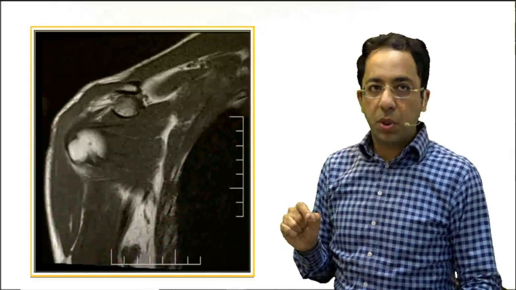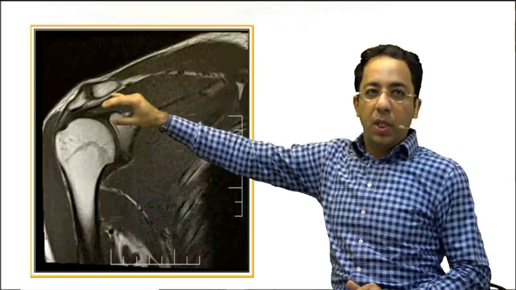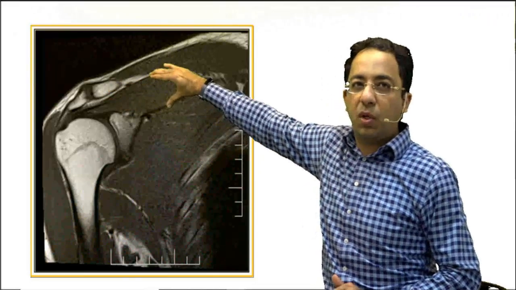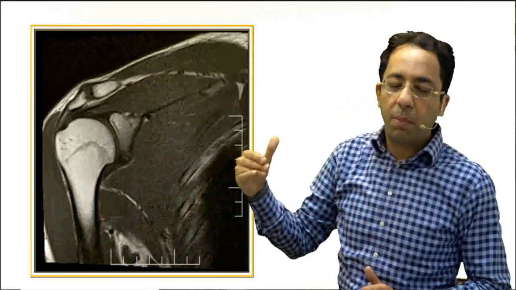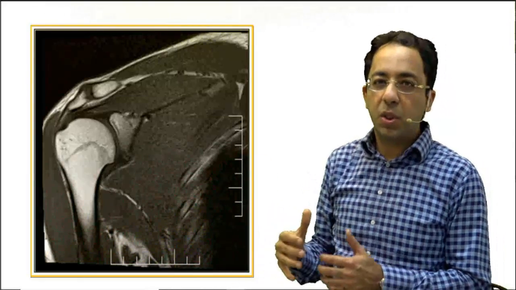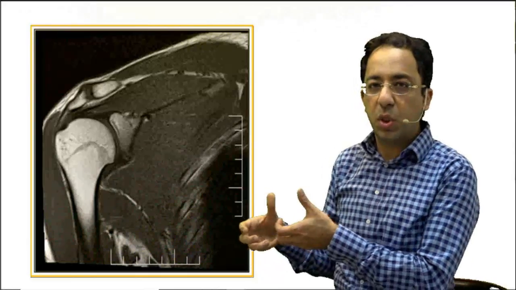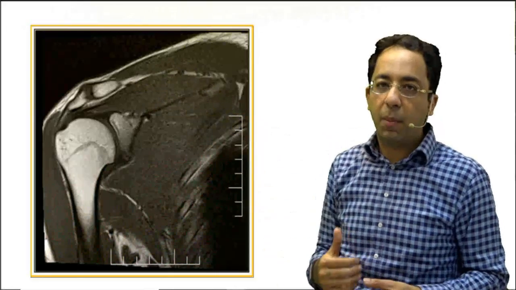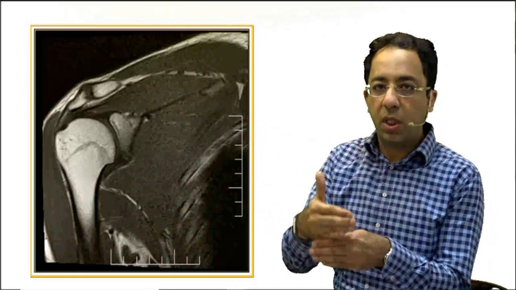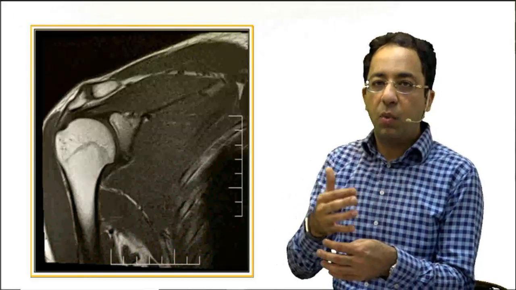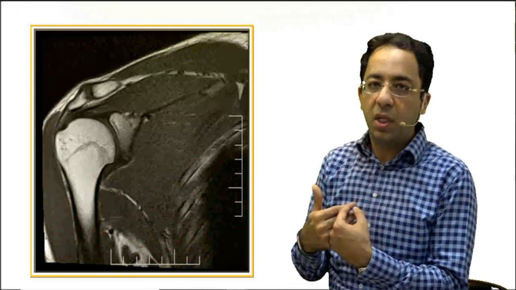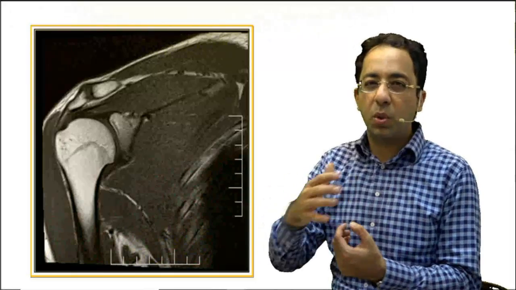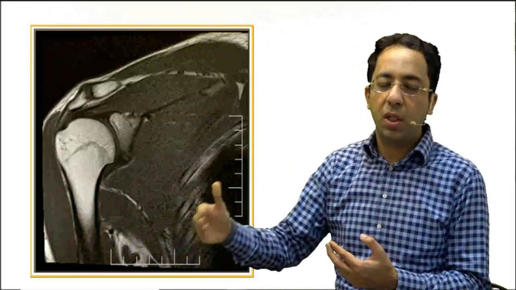MRI is the investigation of choice for rotator cuff tear not only because it shows the tear itself, but also because it shows us the muscle bulk. The success of surgical repair of a tendinous tear depends on how much bulk remains in the muscle — if it is totally atrophied, results will not be as good. On MRI we comment on whether the tear is partial or complete, and we assess the muscle bulk of the supraspinatus, the acromion shape, and osteoarthritis in the AC joint and glenohumeral joint.